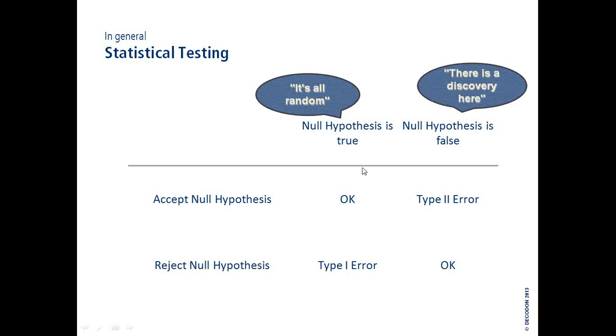On the other hand, the null hypothesis might be true and I reject it. I think there is a change while there is none, and then we face a type 1 error. That means I follow up this data, I want to publish a certain protein maybe, while there's no change at all, and this is then a false positive.